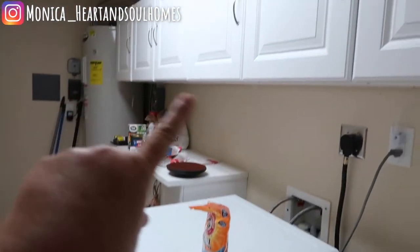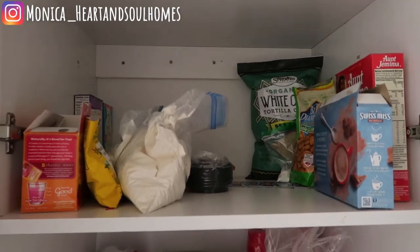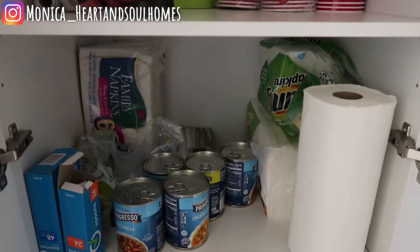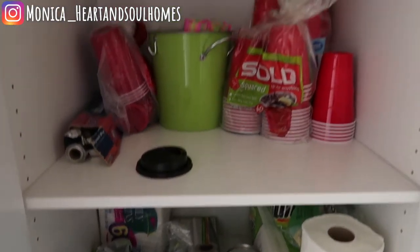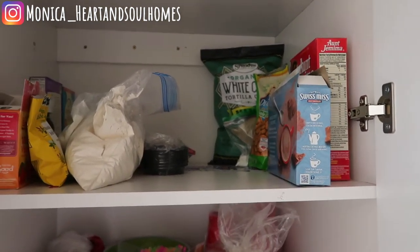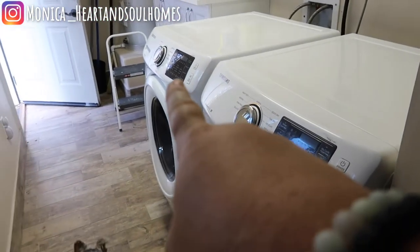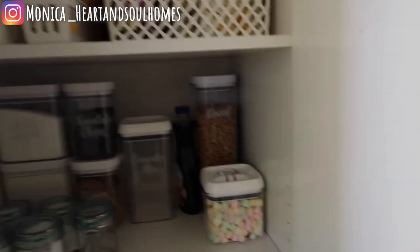Okay, lighting's not great in here, but this is the laundry room. And like I talked about, we've got extra storage. This is the pantry. This is the state it's in right now. And then down here. And I'm just gonna go in and clean it all up. And I've got all kinds of organization bins I've already set up, and we're gonna get this looking good. Okay, so I've done as best as I can. We already have a problem with the washing machine, so I've got somebody coming out to take a look at that. But this is how the pantry turned out.